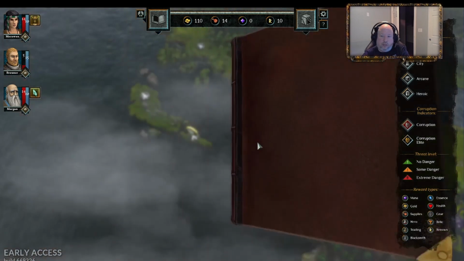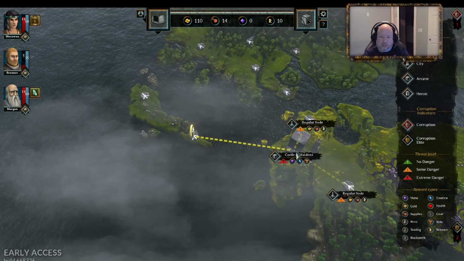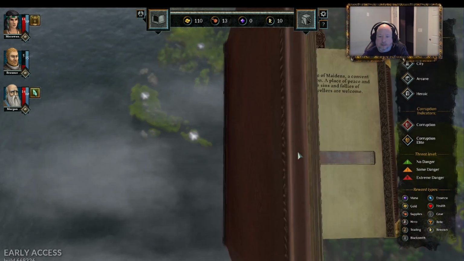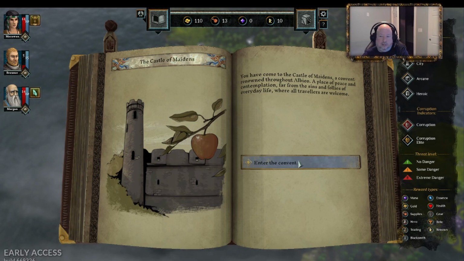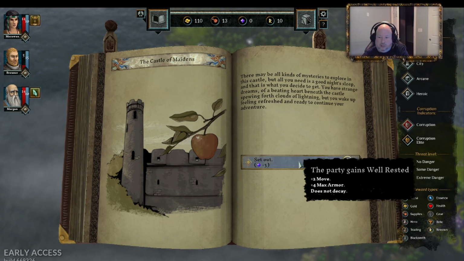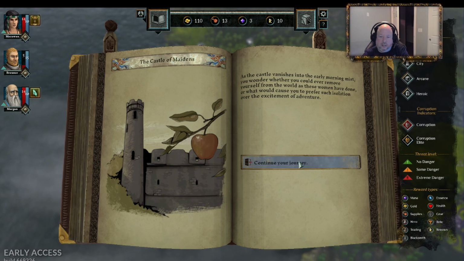So I like that it's random on your skill up, so you can't just pick the same skills every time. That's kind of nice. Alright. Enter the Castle of Maidens, a convent renowned throughout Albion. And we can rest here first. Let's rest. Party gains well rested, +2 move, +4 max armor, does not decay.